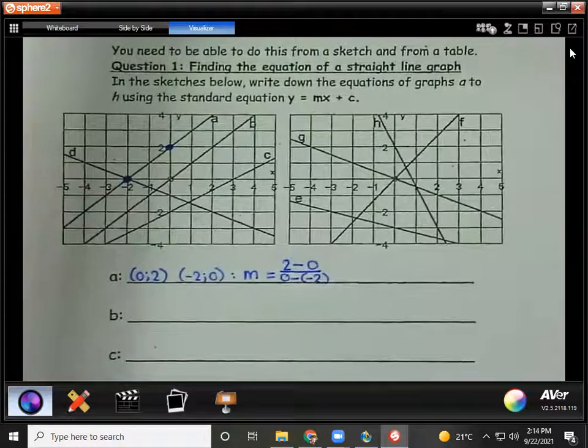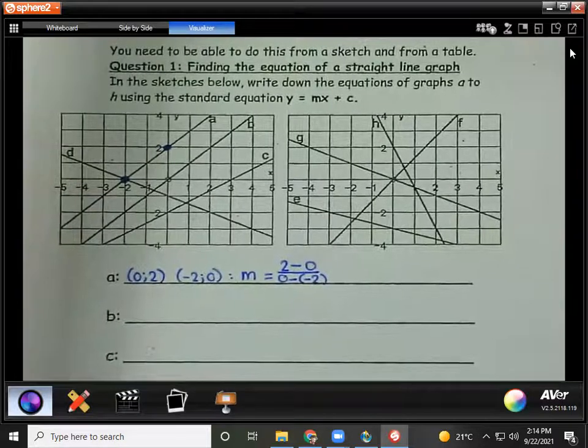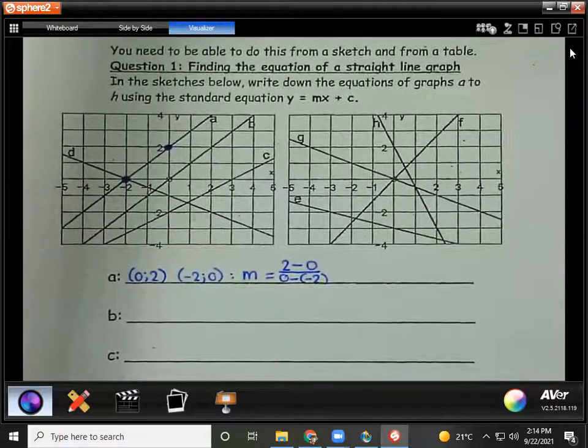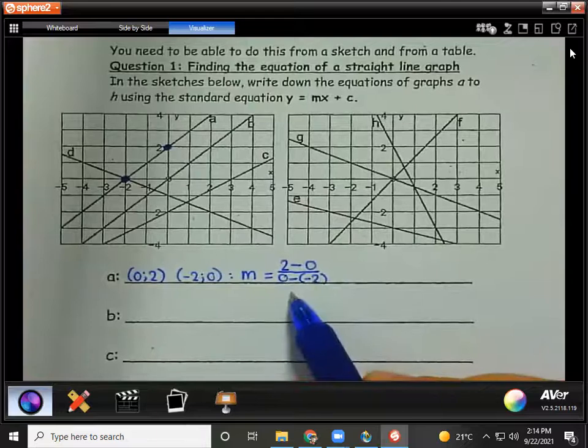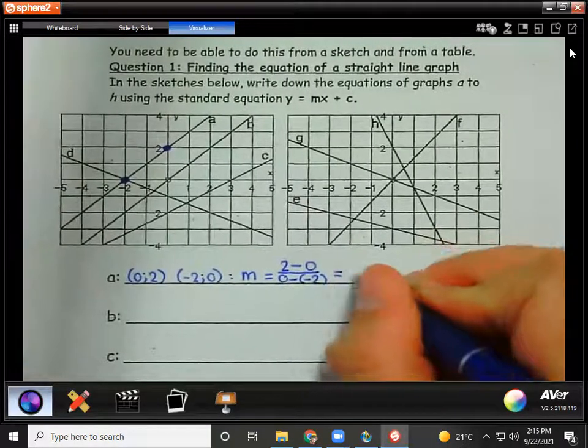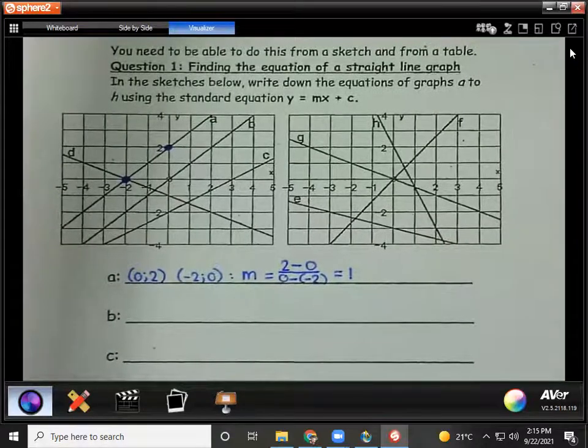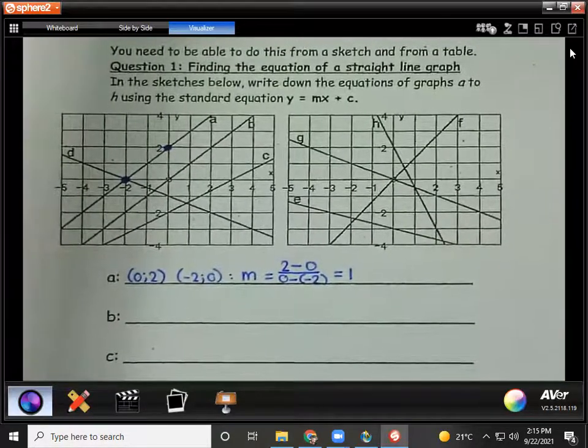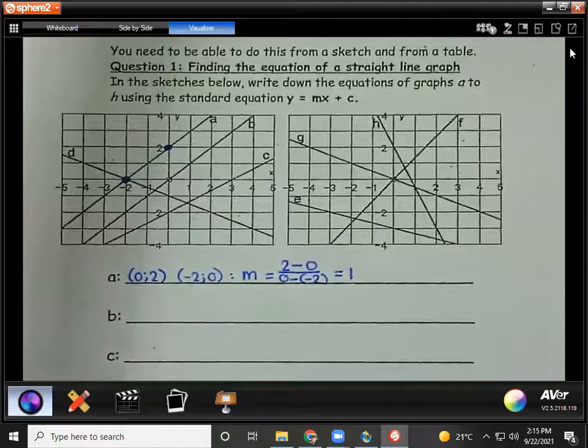So remember your negative, negative. If you are subtracting a negative number, you have to write it like that. And that's actually going to become a plus. All right, so at the top, what is 2 minus 0? 2. At the bottom, what's 0 plus 2? Also 2. So we have 2 over 2. What's that? 1. Guys, once you've written this down, that fraction, you can type it into the calculator. It will give you the answer. Okay, you're more than welcome to do that.